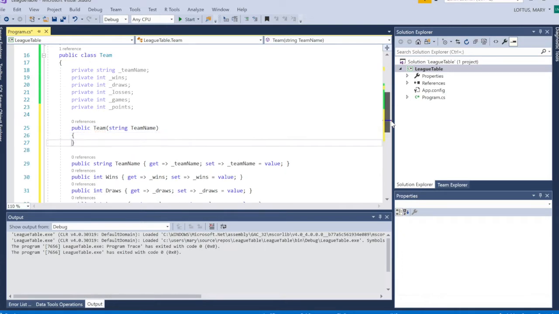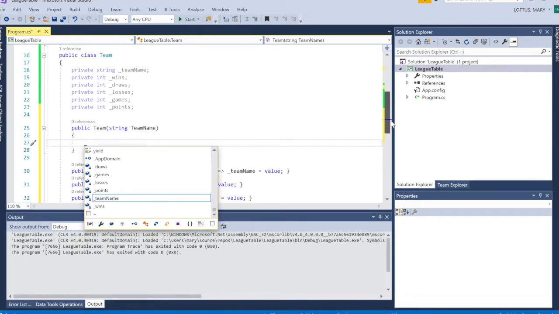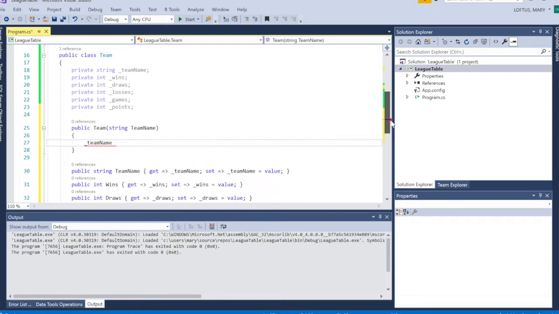A body for our constructor, and we want to wire this up so the private property team name is going to equal the parameter passed by the constructor. So that's team name, and there's our constructor.